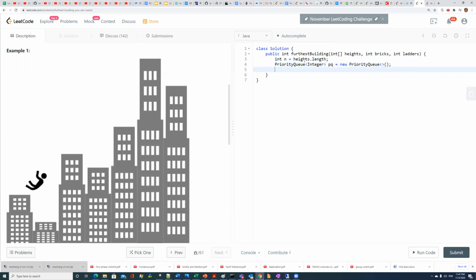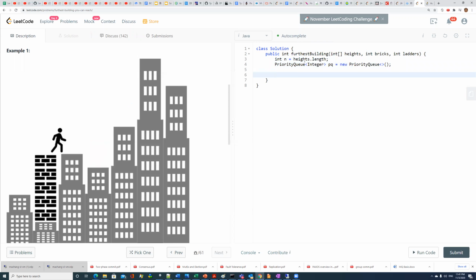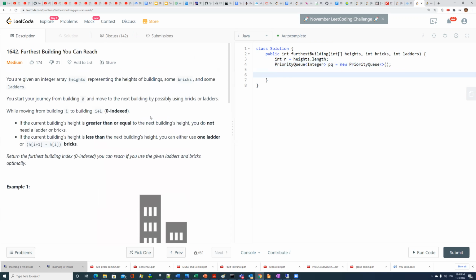I will use this new priority queue, and the bricks. When I use one ladder, it will be handled. It will return the furthest building ID. Okay.